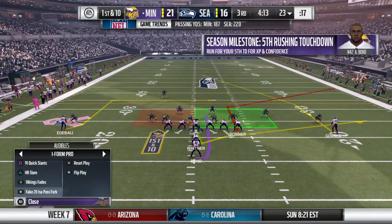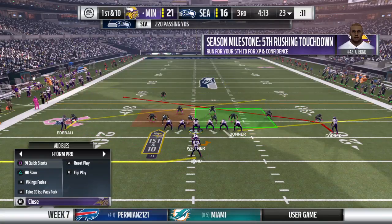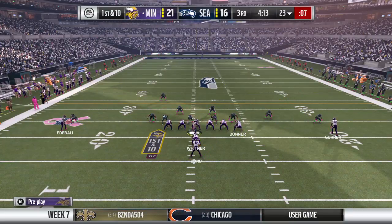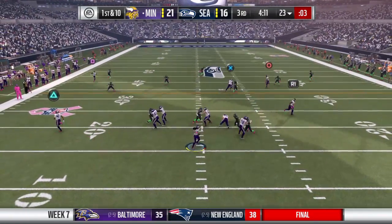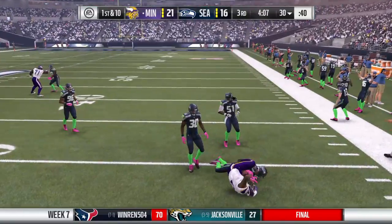But in this case, let's go into the virtual locker room, because here's what I think happened. They got in there and they said, listen, let's take control right away. Yeah, Defense, we got the lead. Defense, don't give up any points. Turn the ball back over to the offense and let them go down and score and give us more of a cushion in the game. Check so far. Defense shut them down. Let's see what the offense gets done.